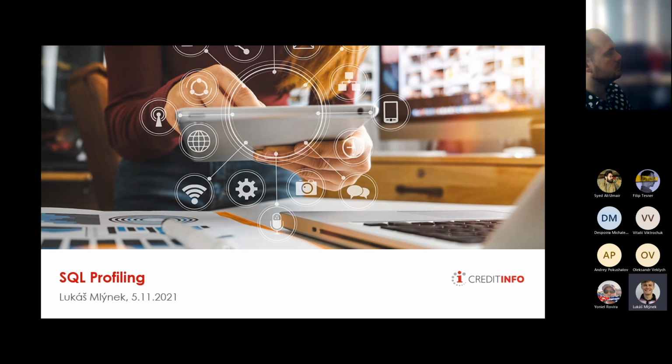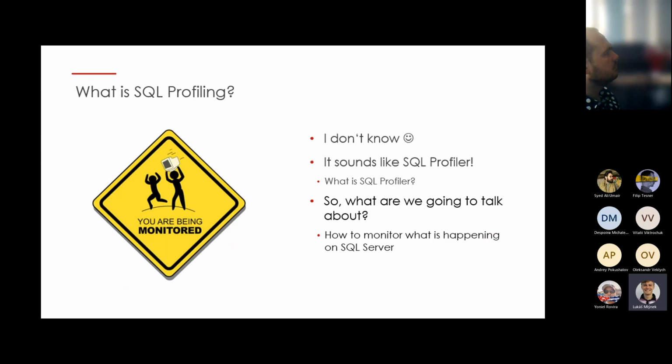Okay, so let's start. I should say something about SQL profiling because Patrick told me to do some presentation, and I was wondering what is SQL profiling. It sounds a little bit like SQL Profiler.